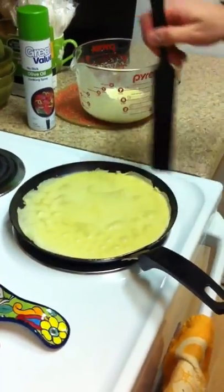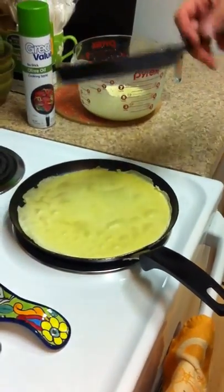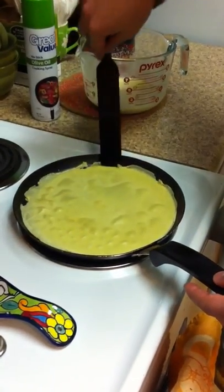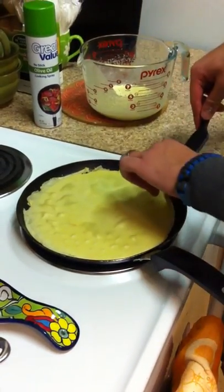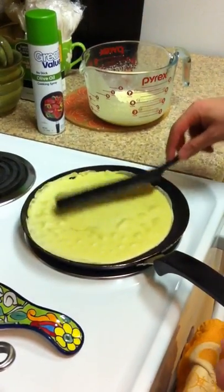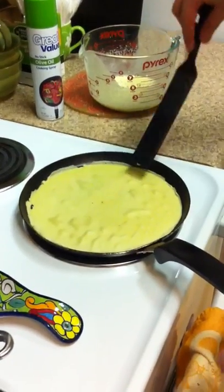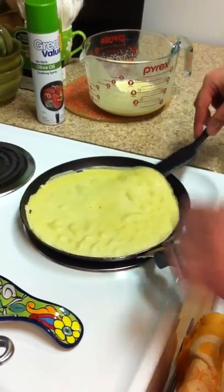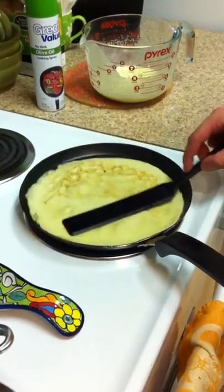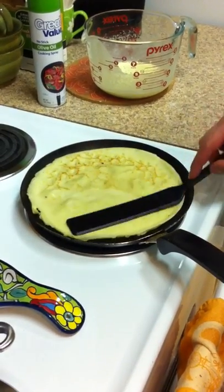The best crepe is a little crispy around the sides, fluffy and soft in the middle. But you don't want to overcook it. This is kind of something you just play by ear — I can't give you an exact time for how long it should be in the pan. It comes with experience. I'll probably flip that one a little bit premature, but that's okay because we'll turn it back over and redo the other side.